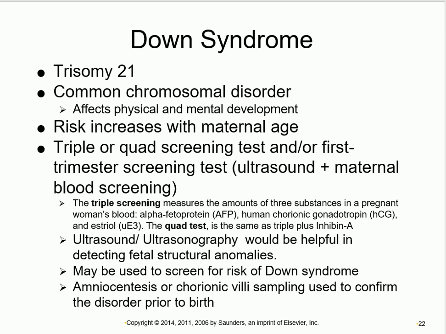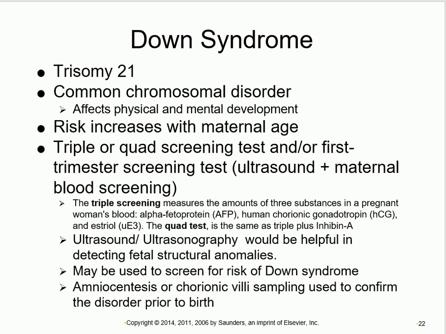Structural means, yes? Where it says maternal blood screening, does it mean take the mother's blood, or do you have to have amniocentesis for it? No, from the blood of the mom. Oh. It's just a screening. The amniocentesis is something else. I'm talking about the blood of the mom. I can take it and I measure these 3. If it is high, I can tell you that you have a good chance of having trisomy 21, which is Down syndrome.